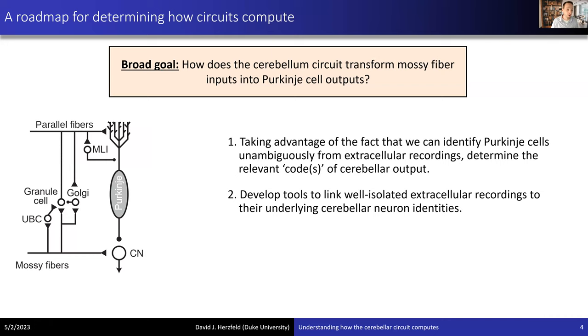We don't think that that's the case, in large part because molecular layer interneurons actually are even more strongly tuned for eye velocity than the Purkinje cells. So it doesn't seem like they're responding in a feedforward manner to position and then subtracting that position signal off. Alternatively, that sort of feedforward subtraction could happen a little bit further upstream at the level of the granule cells. And here, maybe Golgi cells are position tuned, subtract that position signal off. Now you get nicely velocity tuned parallel fibers.